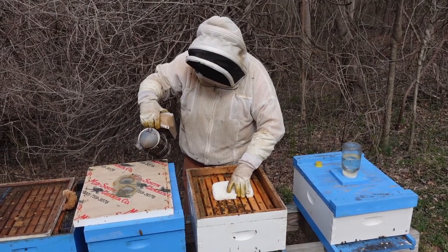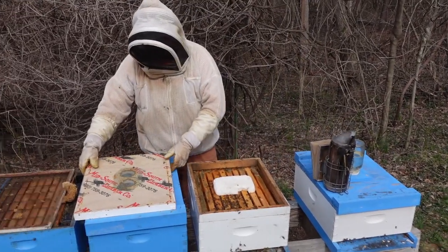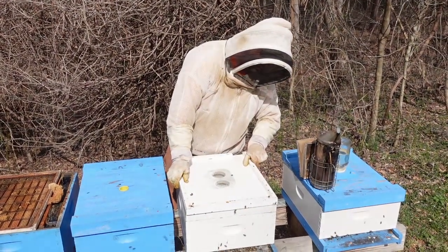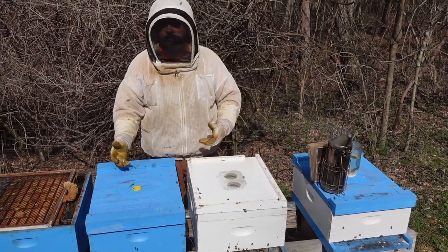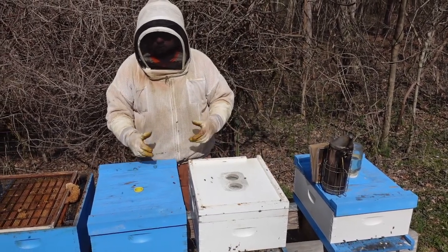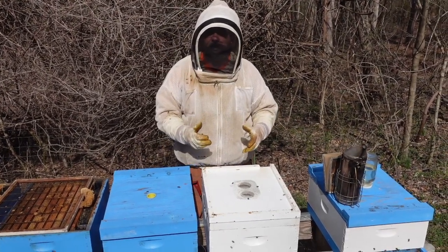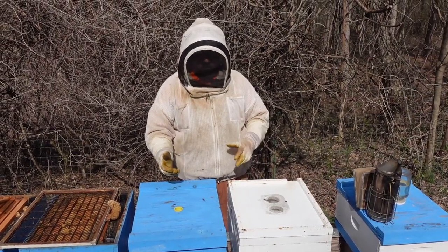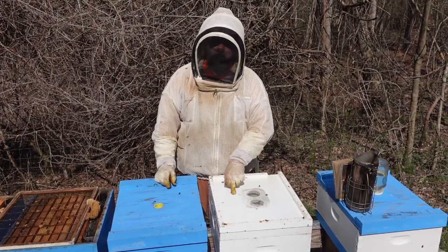But typically you would want to turn it back into a queen right cell starter if it was warmer and we were making more cells, because when bees are raising cells for supersedure or an emergency response, they're raising a few good cells to get them by, and they'll put forth the resources on those cells and draw out a bunch, but a lot of times they'll come back in and tear those cells down. And when they tear those cells down, you're left with maybe 1 or 2 cells. But we only need 1 or 2 cells out of these 5 that are in here. So we're not worried about them tearing them down.